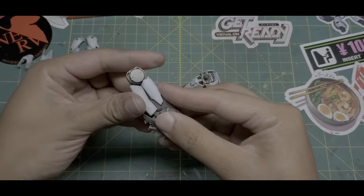Very, very impressive. But probably by far my most favorite part of this model kit is the head section. There are these two little sections, I guess you call them the ears of the mobile suit, that have these opening, exposing hatches that show another little white runner in between there. I don't know why they added that, but it looks so damn cool. It's those little details I love.